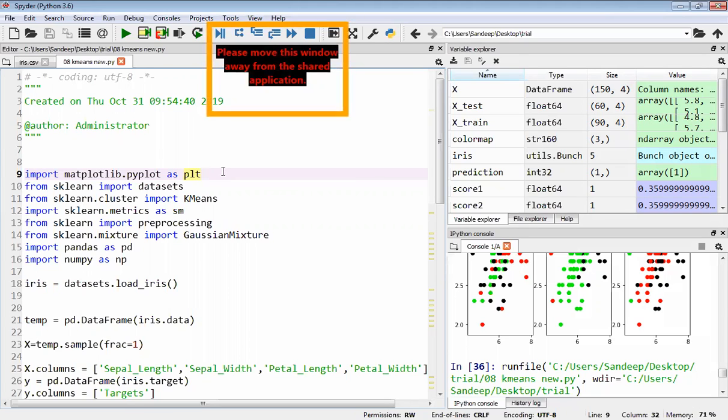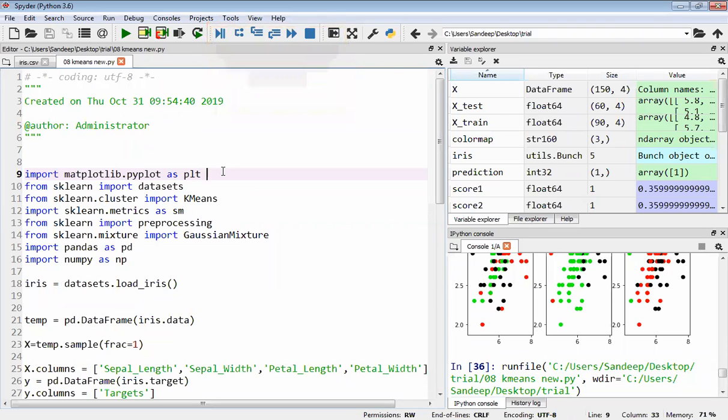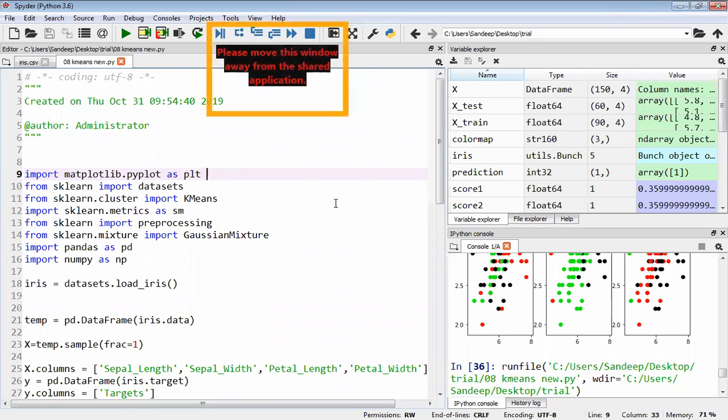So K-means and EM are the two clustering algorithms which we are using. And again, we are not going to implement these two algorithms. Straight away, we'll use the library which is available in sklearn and we'll do the clustering. Again, starting 4 or 5 lines, you can see here, this will be there in all the programs where we are importing certain libraries.